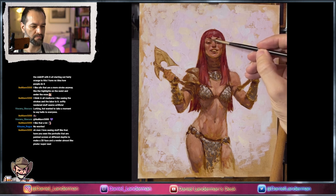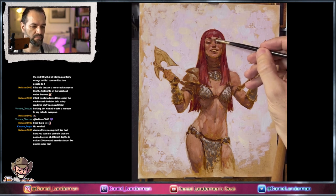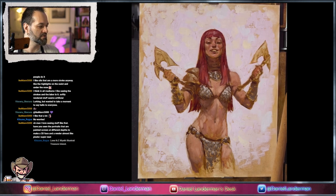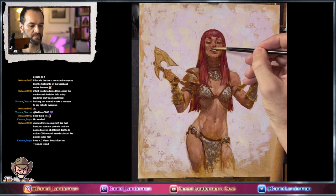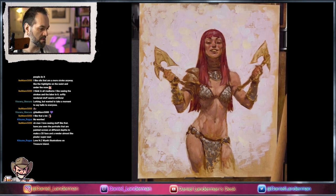It's not so much the rendering as much as it is just need to turn some of these forms a little more convincingly, but I don't have to do that with soft rendering, right? We can do that with a little bit of pushing values, and then also pushing temperature around, right?